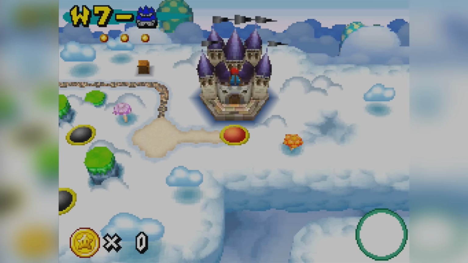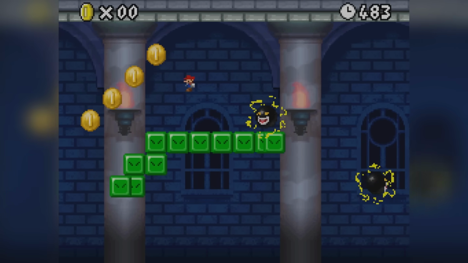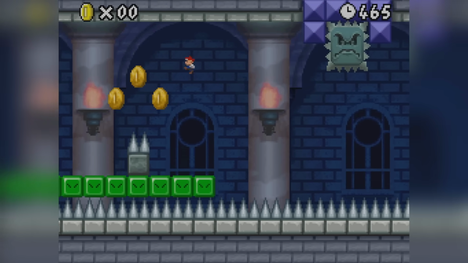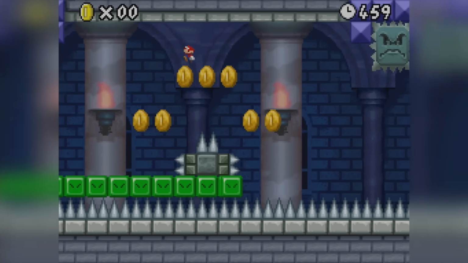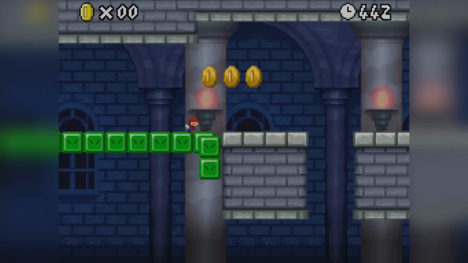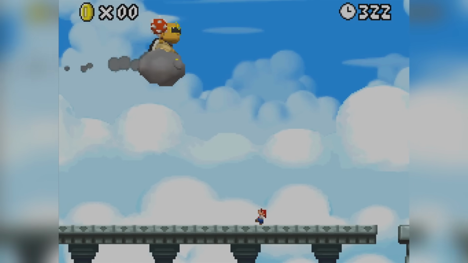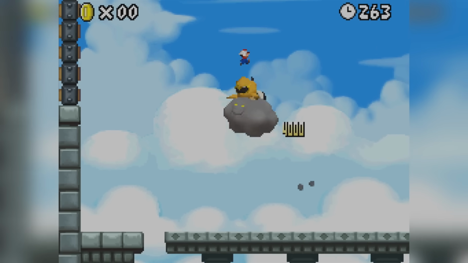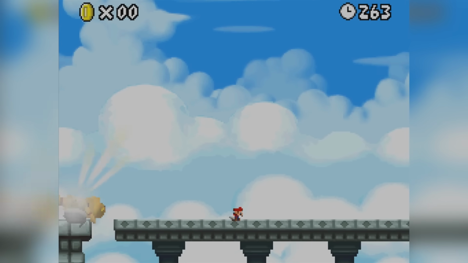World 7-Castle contains a couple of spooky jumps that you need to make with precise timing, because the floor is moving with you, so you want a floor to be there when you jump and where you land. The timing is key here. The boss fight against this Lakitu looking guy is pretty easy, so no worries. And with that, World 7 is officially done.